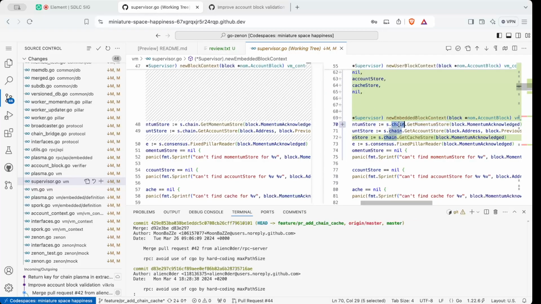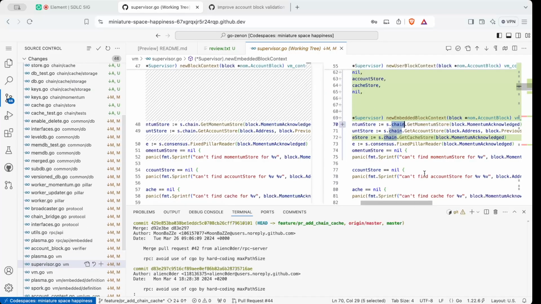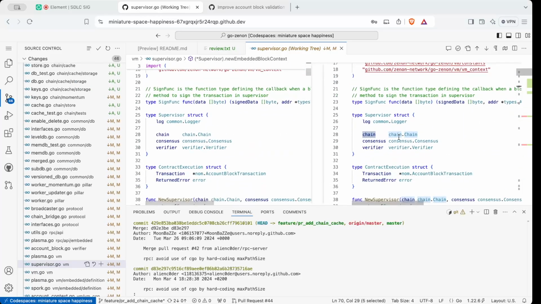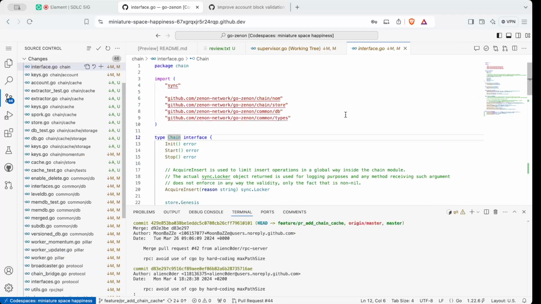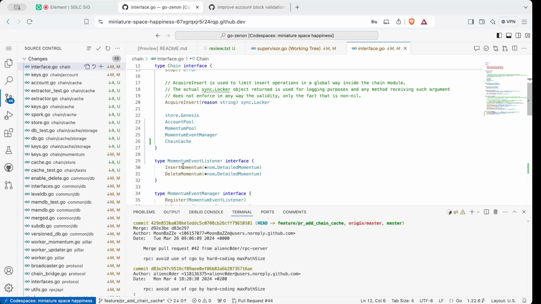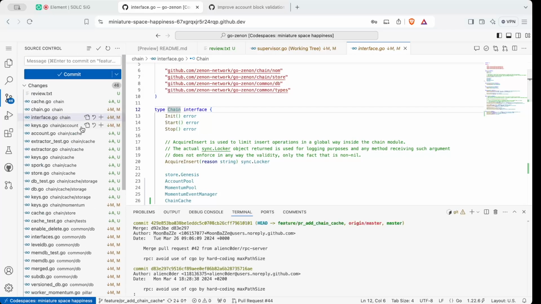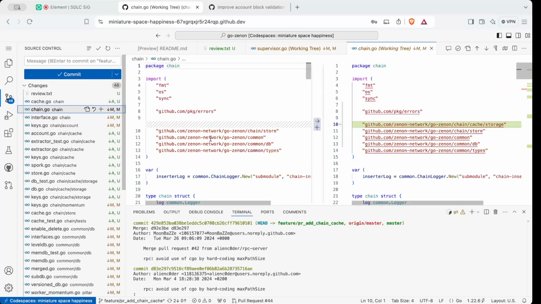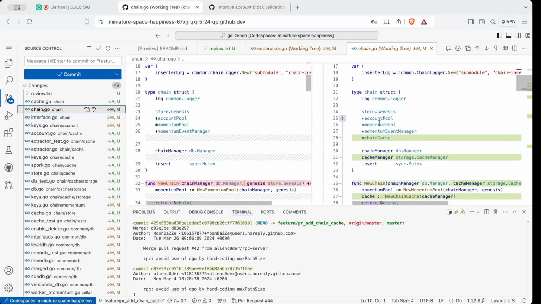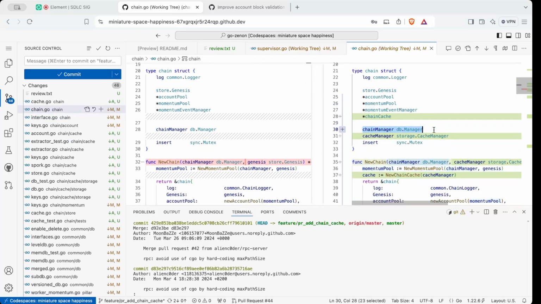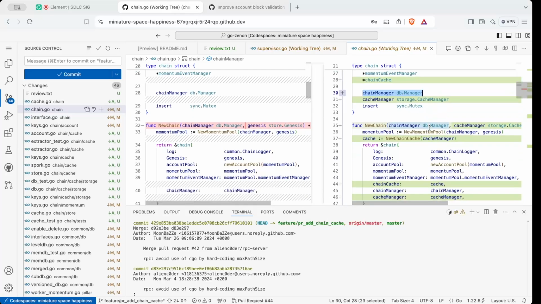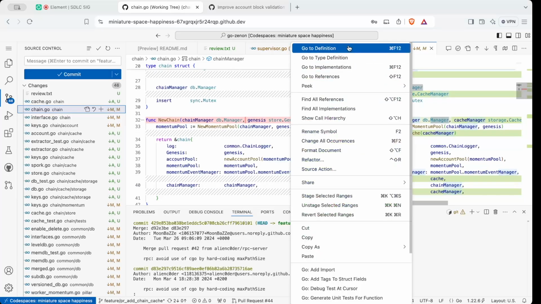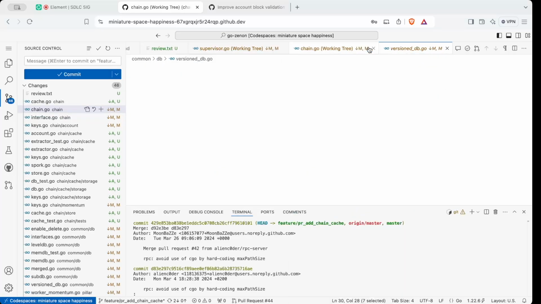This is the chain. What is this chain? This chain is chain.chain. This is an interface, right? It is implemented by this, which has the momentum pool and the chain manager, DB manager. This DB manager is also an interface.